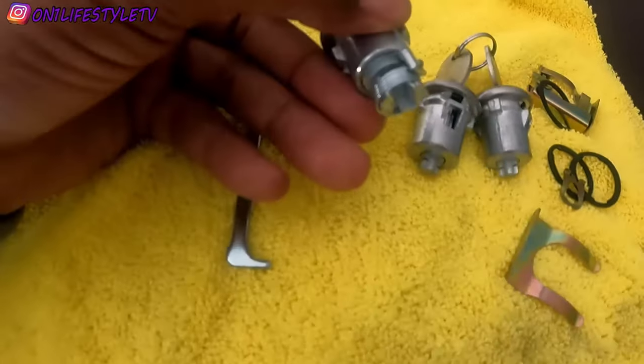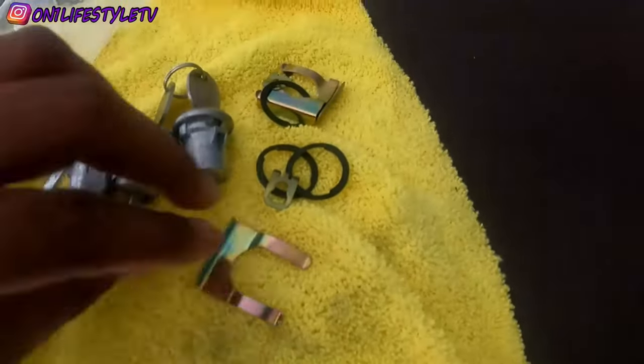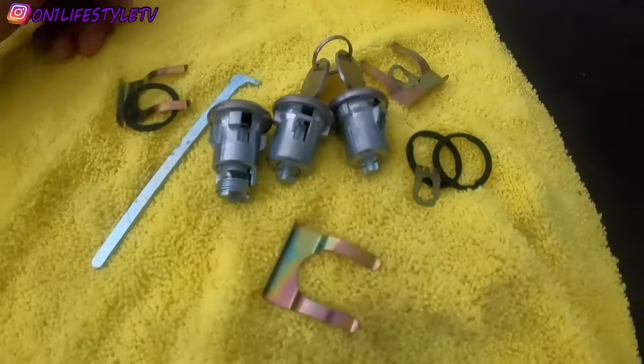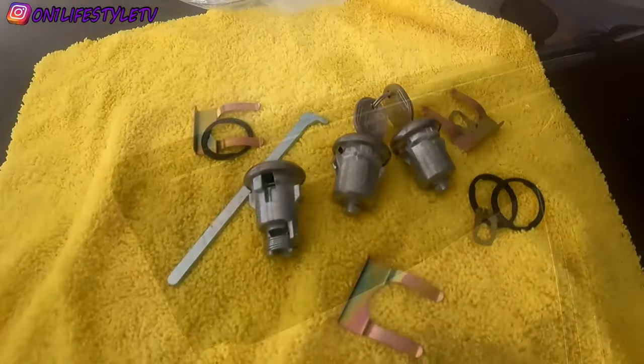We'll throw everything right here so y'all can look at it in a minute. I bought this off of Amazon, but I'm going to put it somewhere up here. I guess this right here is the trunk key. This goes in there some kind of way, however, we'll figure that out. It's my first time doing this, so learn with me. It came with the two keys, so let's get it.